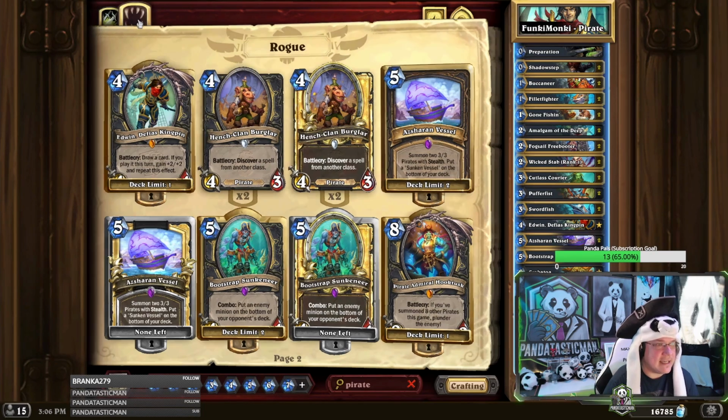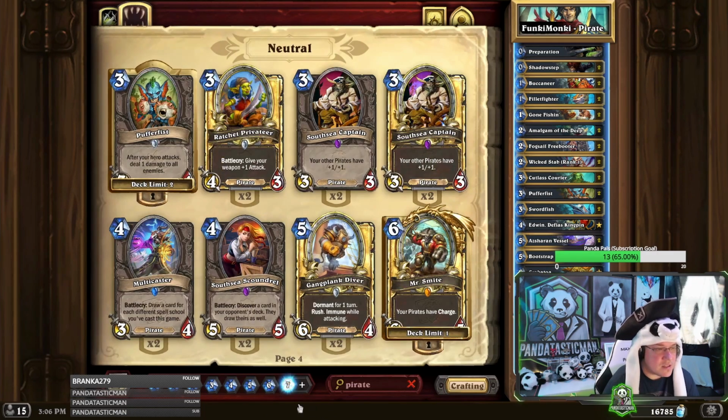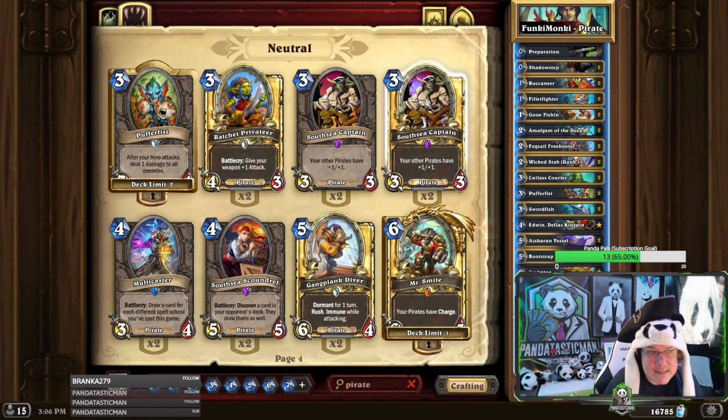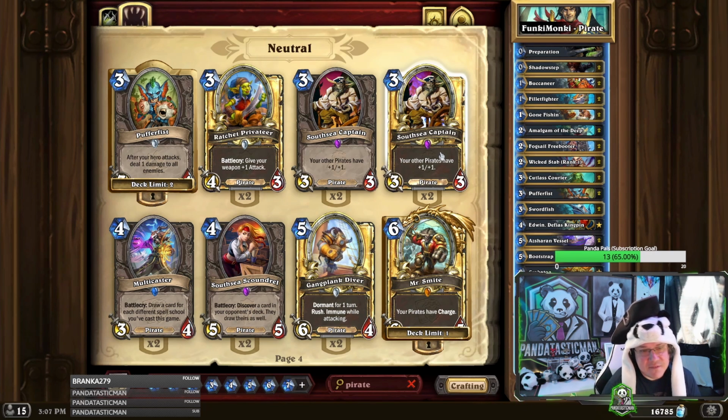That's basically kind of it, guys. Bloodsail Raider was not horrible because you do have weapon synergy. The Trawler's not bad. I mean, it's really cheap. Captains are not bad. Try it out, see what you think. Prep doesn't feel like, I don't know, it may be great. We'll see. Anyways, let's get to the action.